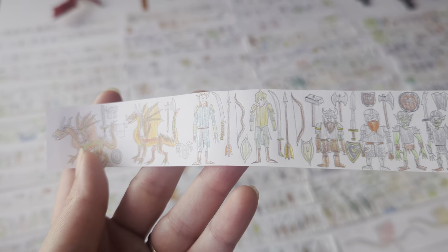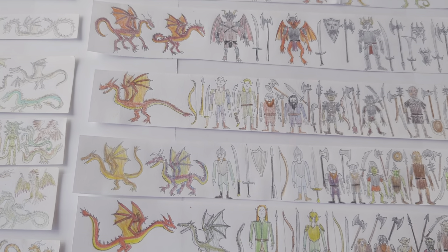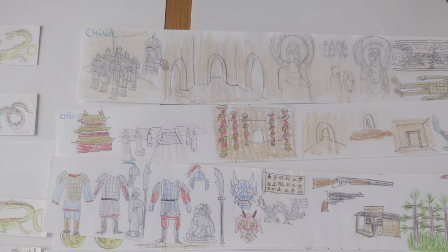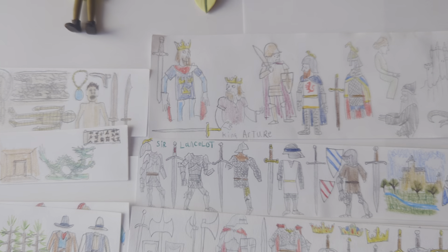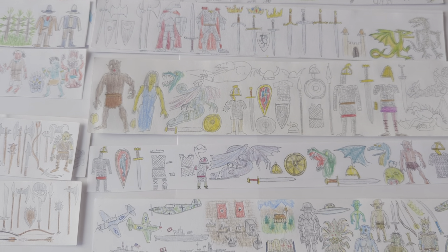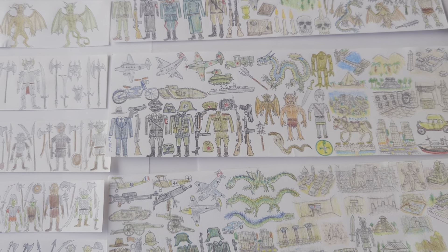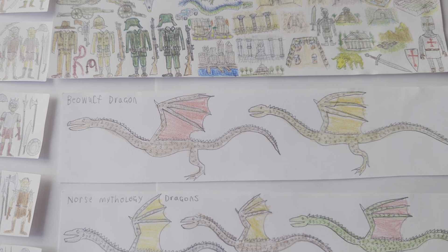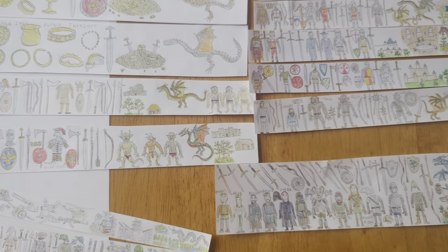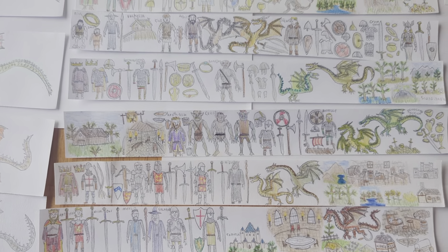I think these would make amazing bookmarks. That's what my grandma says. At first I just do them to keep me busy, not to make bookmarks. You just enjoy drawing. Right. From King Arthur to Beowulf. And with the dragons, I tried to make them as scientifically accurate as possible — studying what reptiles look like, what areas they live in, their environments, and how they fly. That's how I study them.